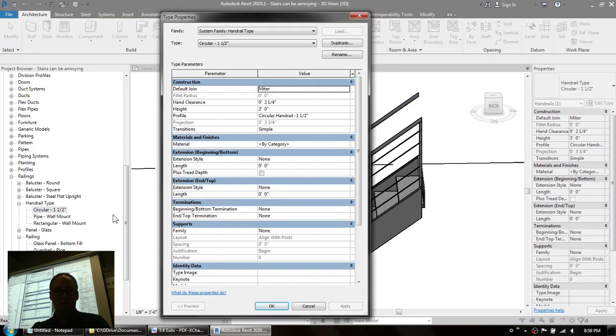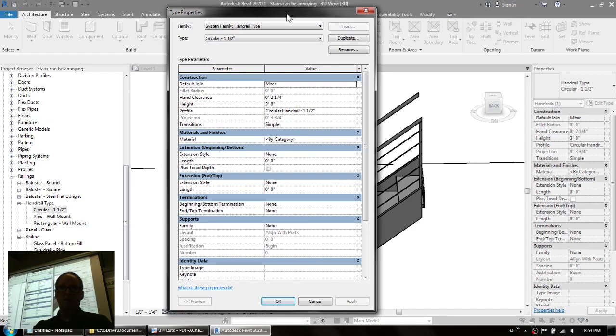And now we're going to go through and talk about the different features of these handrails. So these handrails only appear in your project if you've got a railing style that calls up one of these in the handrail section of that stair's, or of that railing's type properties, right? So here we look at the properties of a handrail. We can specify things like the clearance behind the railing, so the distance between the center line of the rail and the edge of the stair.